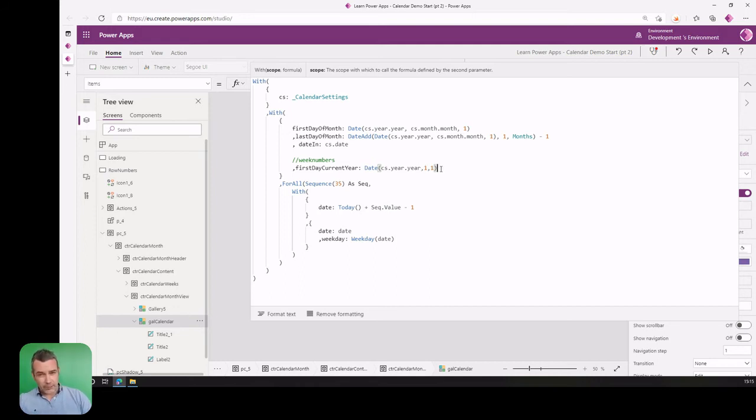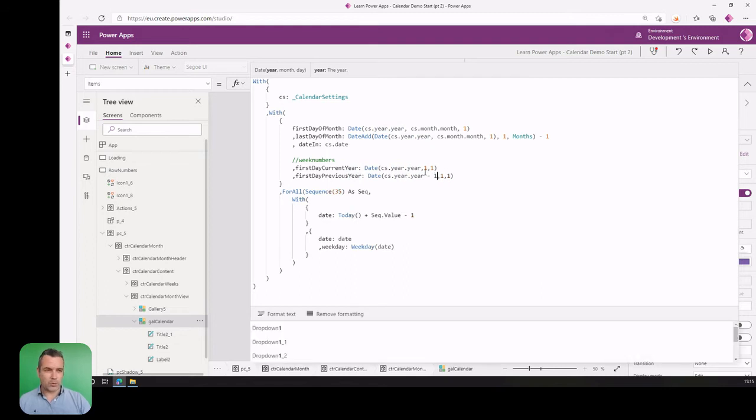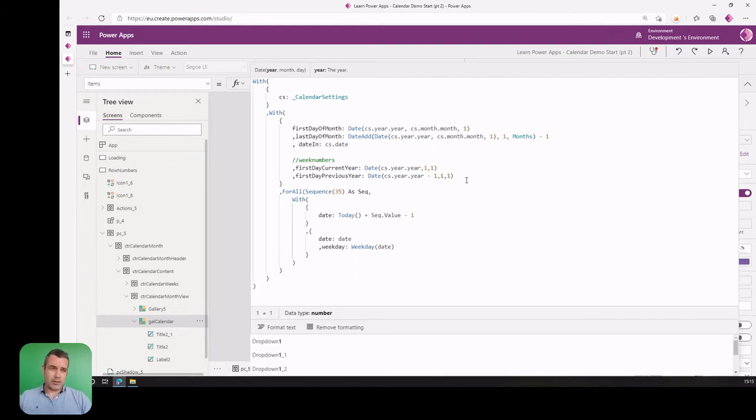When we are in January, the first days when we take the week number, it could be 52 or 53, right? So basically we would copy this, and this is the current year, and let's call this the previous year. And then we can do whatever kind of things, but let's make it easy to say the year minus 1 is the last year, and 1 is 1 January.